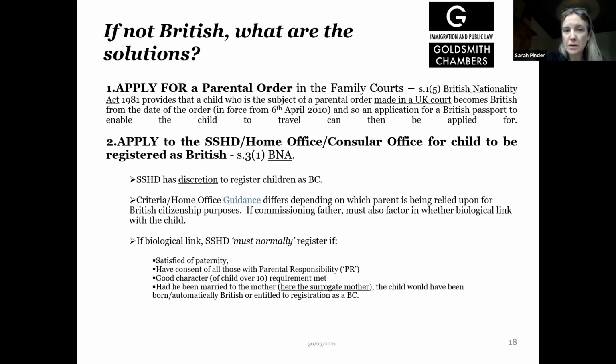So the first scenario that I set out at the end of this slide is the commissioning father, intended parent father, and when they have a biological link to the child. You have the words here, "Secretary of State must normally register", so that's taken from the guidance, again implying discretion. So "normally" does provide the power to depart from that, to effectively refuse, but the word "must" is really entailing a high likelihood of the application being successful. It's not a duty, because again it's a discretion, but it should be successful if all the boxes are ticked and the Secretary of State is satisfied of that.